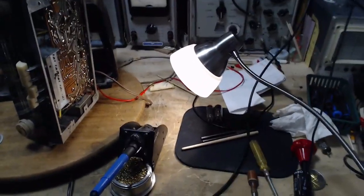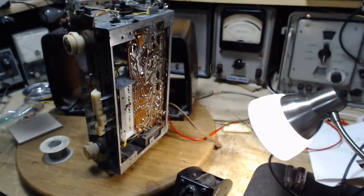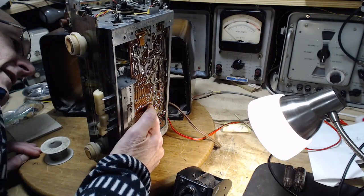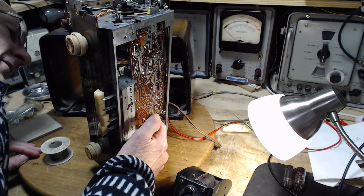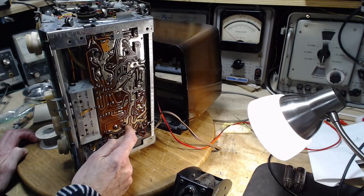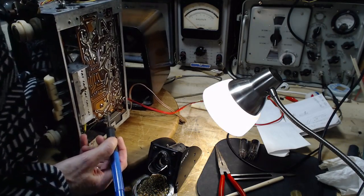About what's up. What I actually do, I'll show you. So I'm looking in here, I'm moving my finger around, I can see my finger. And then I go, oh, right there. That's the one. That's the one right there. So that's how we do that. So there's no guesswork. It's out.